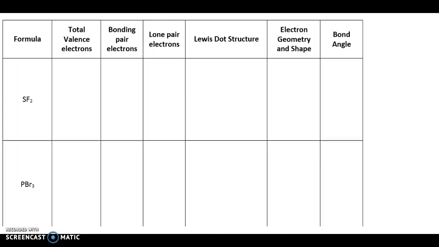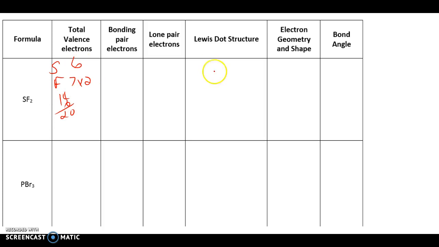Okay, let's move on here. This is the table. These are two of the things on the table that you're going to finish in the lab, and I'm going to show you how to do it. So the process of drawing a Lewis structure we've been doing many times, right? And the process is start by counting the total valence electrons. Okay, sulfur has 6. Fluorine each has 7, and I have 2 of those. So I have 14, right, plus 6 is 20.